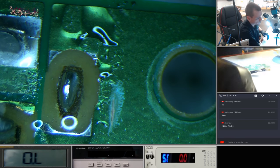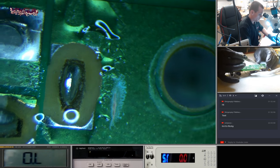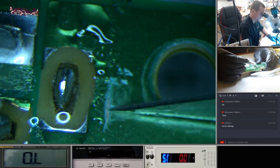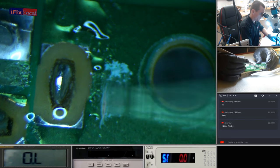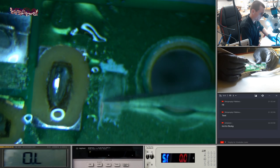Not that one. Actually, let's see. I don't want so much of a point aspect. Just get a lower angle. What I'm going to do here is clear a bit of space here, and then we'll tin it up, and we'll just run a wire from there to the top one.